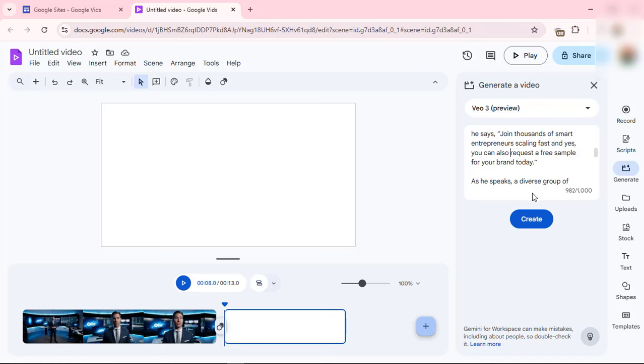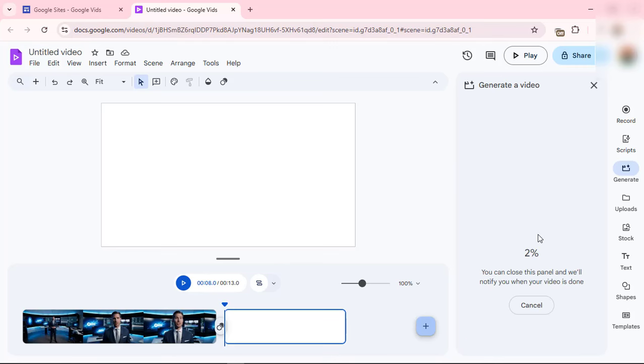Since I'm done with that, I click on create, then you need to wait a few seconds or a few minutes for it to create completely.